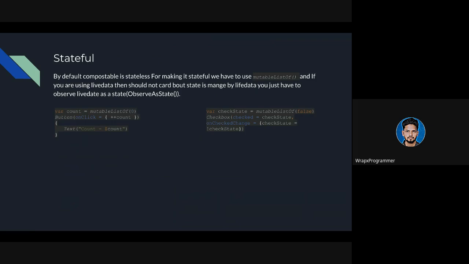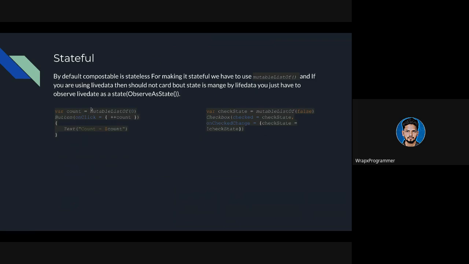So what is stateful? For example, if you have checked a checkbox and you pause your activity and come back, then the check is reset, it converts to checked false. So composable functions are not state aware by default.